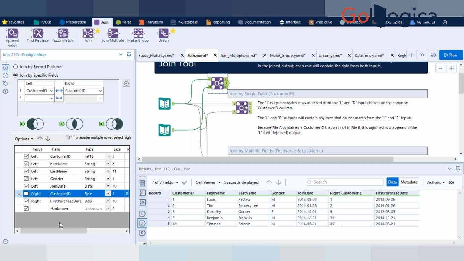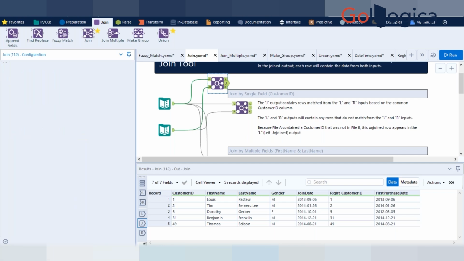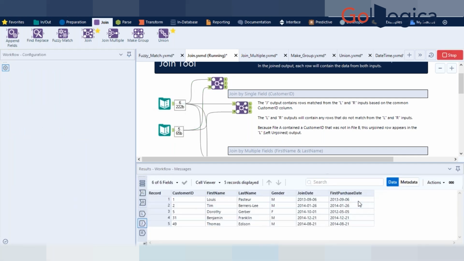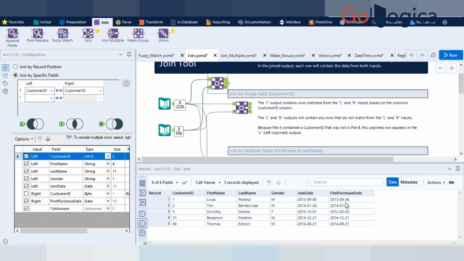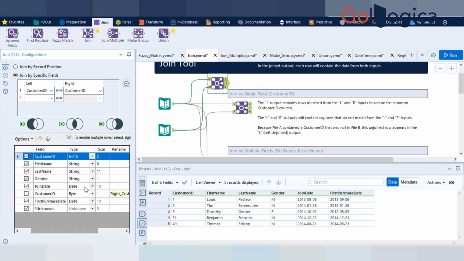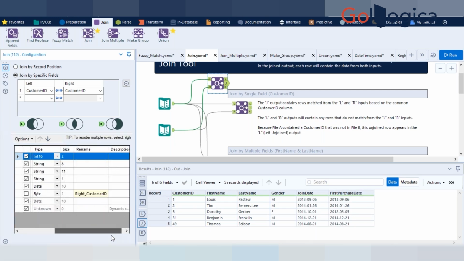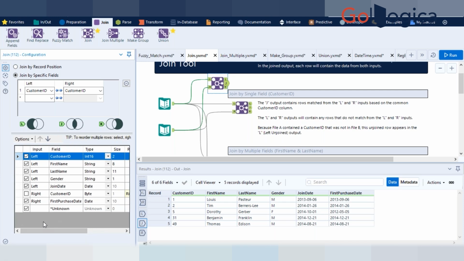I don't want this, so I can uncheck it and just run it. So next time I would only see this much data, and my right customer column has been removed. You can change the data type. You can rename the columns. You can get the size changed.